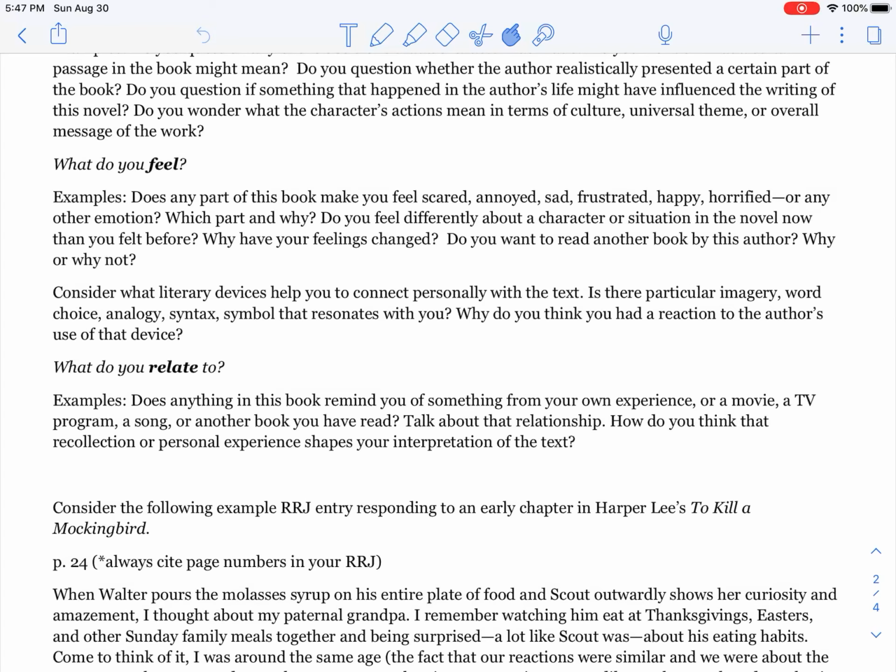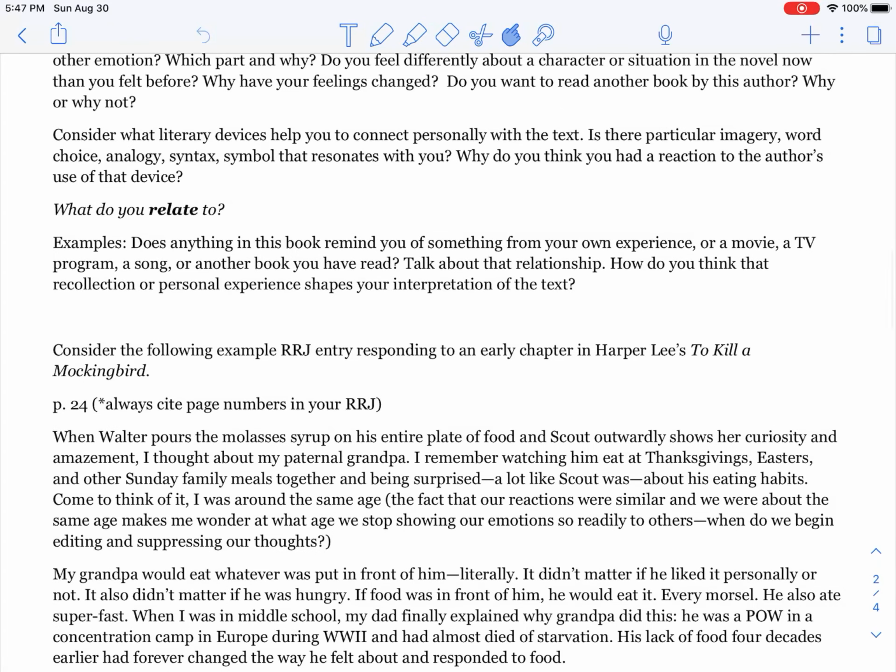In the feel category, it's also important for you to notice things like literary devices. So I'm sure you're familiar with the main ones, such as comparisons, like similes and metaphors, or repetition, or contrasts, hyperbole, and a variety of others. We'll probably provide you with a list of main ones to kind of jog your memory. But in the feel category of the type of response for a reader response journal, you will make connections to literary techniques.